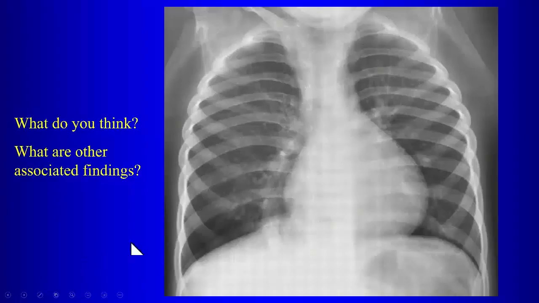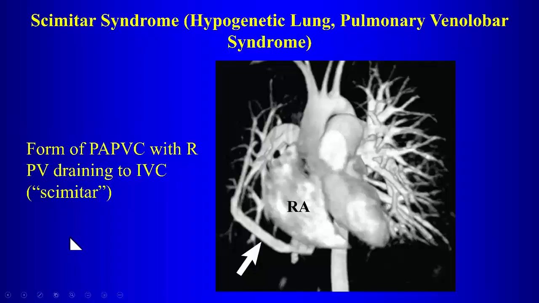All right, so we have this chest x-ray. Anything abnormal here? The scimitar. Yeah, this is the scimitar sign, right? So this patient has what then? What does the scimitar mean? Anomalous venous return to the IVC, to the inferior vena cava. And the other abnormality associated with scimitar that you can see on the chest radiograph is what? A small lung. Yeah, small lung can also be associated with that, all right?